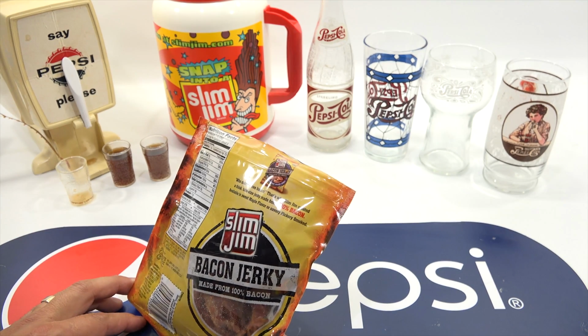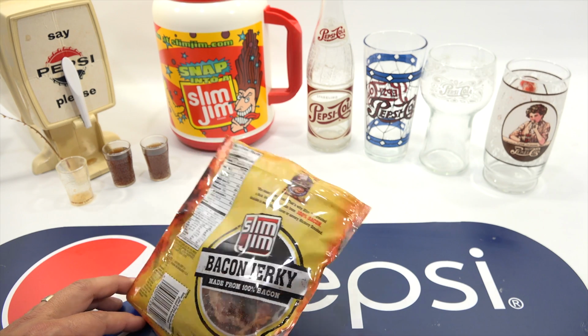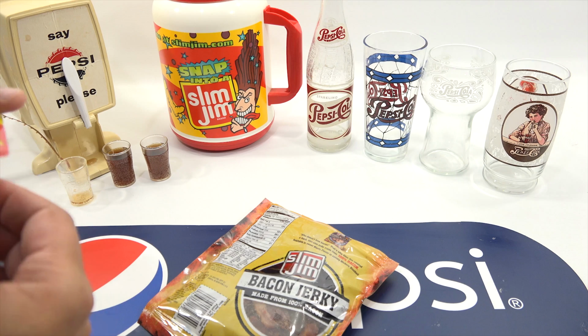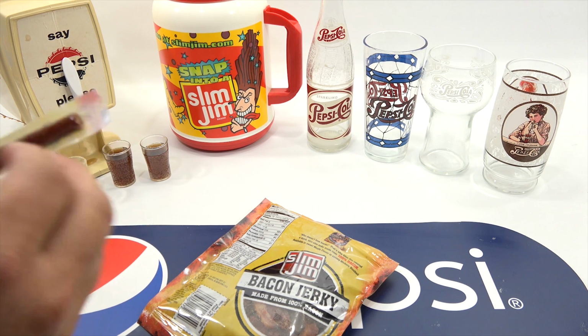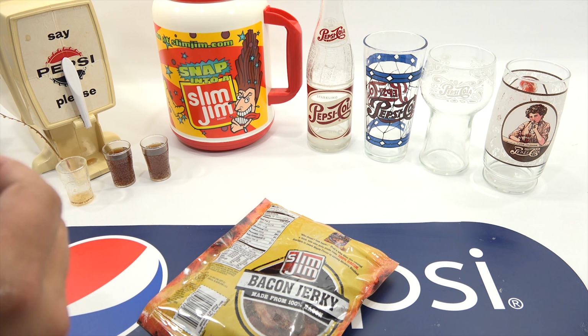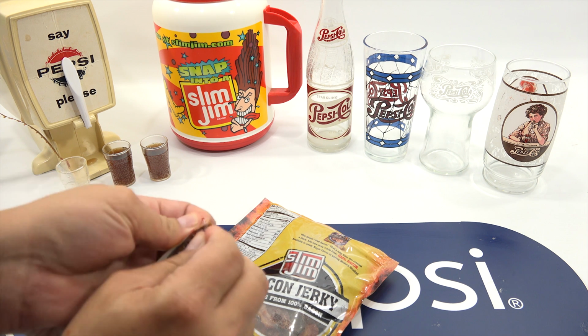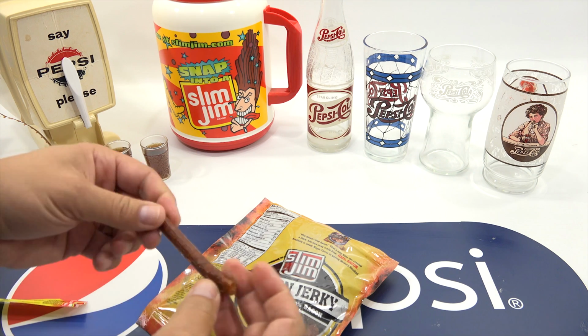That's why Slim Jim created a thick, bite-sized jerky made from 100% bacon. If you're not familiar with a Slim Jim, come on. You should be able to open from here. It says open here. Okay, I have greasy bacon fingers now. All right. I am going to cut my Slim Jim package with a scissors and extract this way, because you should be able to just peel this back. That's going to give me greasy fingers.